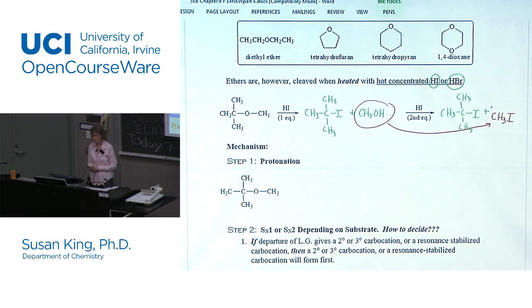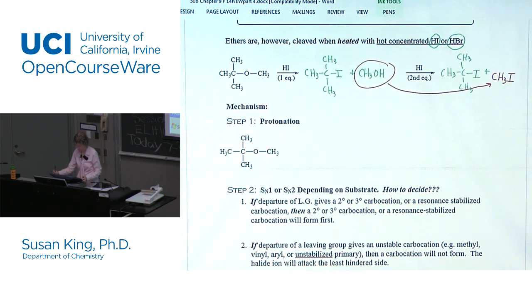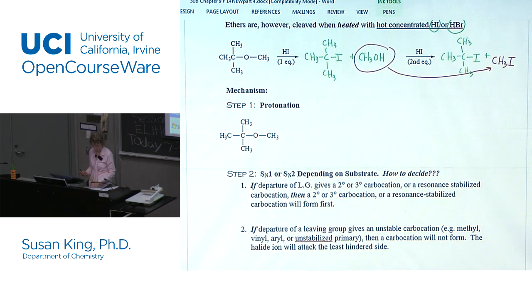All right, let's look at the mechanism, and then we'll talk about how we figure out, if we just use one equivalent, which one is the iodide and which one is the alcohol. So we're going to do a stepwise method for figuring that out. First, let me give you the mechanism. The first step is protonation. Already you're starting to see that protonation, the mechanism we learned back in chapter 2, is used so frequently. We use it over and over again, and we will continue to do that throughout the whole year of organic chemistry. So the arrow comes from the lone pair on oxygen. We grab the hydrogen, we break the hydrogen-iodine bond.